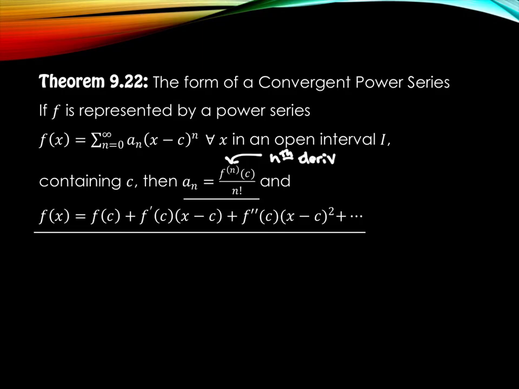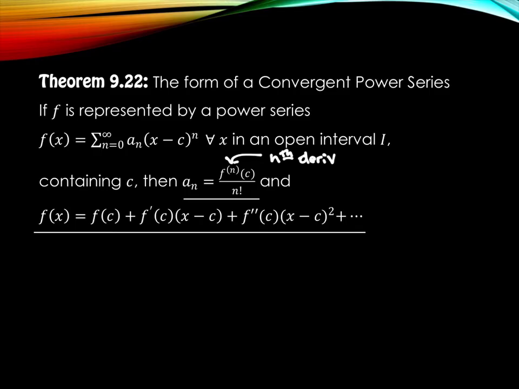Okay, so I did it with specific numbers there, like I put the function, and I put a 4, and I said that was a fourth derivative of the function, and 5, that was a fifth derivative. f with the parenthesis n is the nth derivative at c, divided by n factorial. So our function, f of x equals f of c plus f prime of c times x minus c, plus f double prime of c times x minus c squared, and so on.